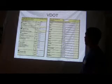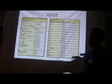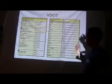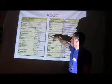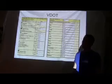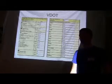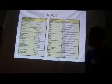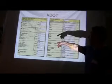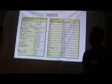All right, and then finally we have the VDOT score. This is, again, a lot of numbers. You basically take a 5K, a 10K, a half marathon, you throw it in here, and it generates your threshold pacing, your marathon pace, your easy pace, and you can just use that in GPS, and then as you get faster or slower, you just punch those numbers in again and it recalculates. So if you drop 50 seconds off your 5K pace, your quarter miles and half miles are going to get a little faster.